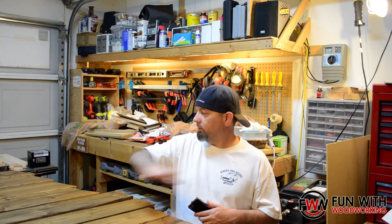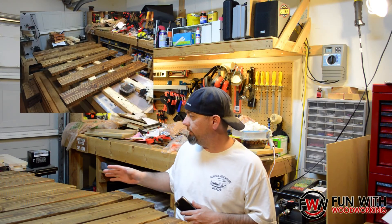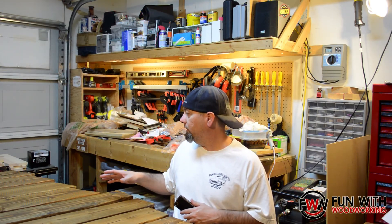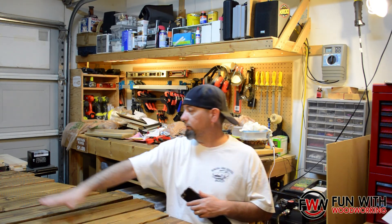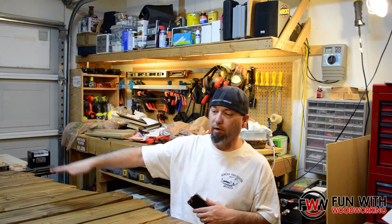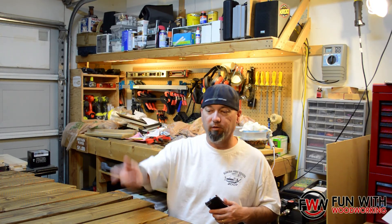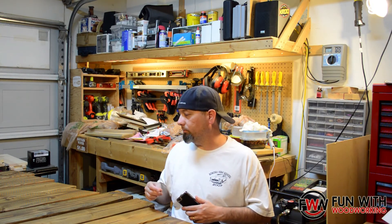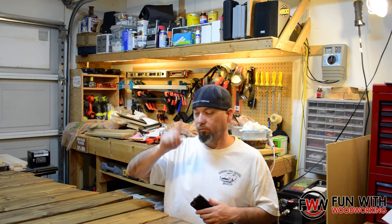I finished staining all the pieces for the two Leopold benches that I'm making. It's all stained, and all the ones right here have one coat of Spar-Urethane on them — one coat on the top. I did that earlier today. Now that that's dried, I can get the sides, the ends, and the other side, lay it down and not worry about it sticking. I need to do that after I'm done editing this.